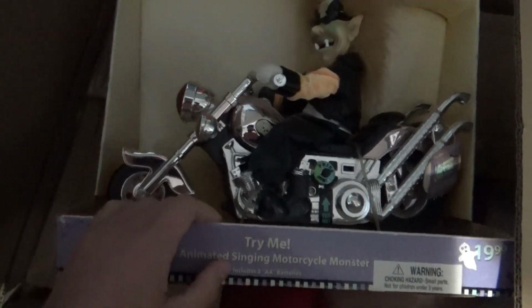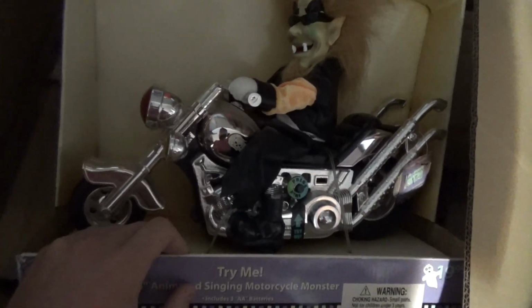I don't know who this is. Is it? No, it can't be Gemmy. I don't think so. Yeah, no. I'm not sure who this is made by, but I swear I remember seeing these in stores like Cracker Barrel. That is so cool. Okay, I'm definitely gonna have that in the indoor display.